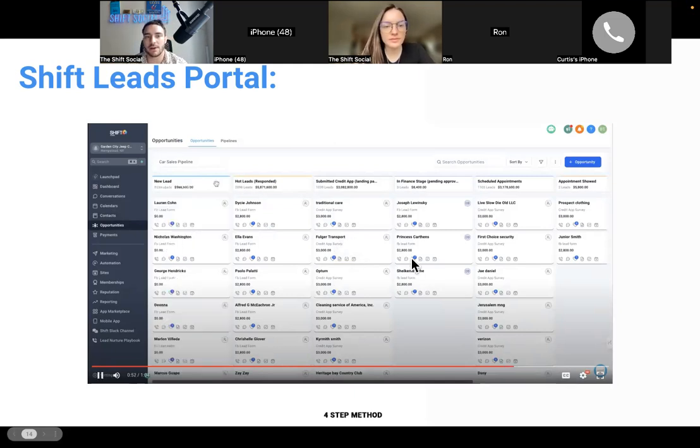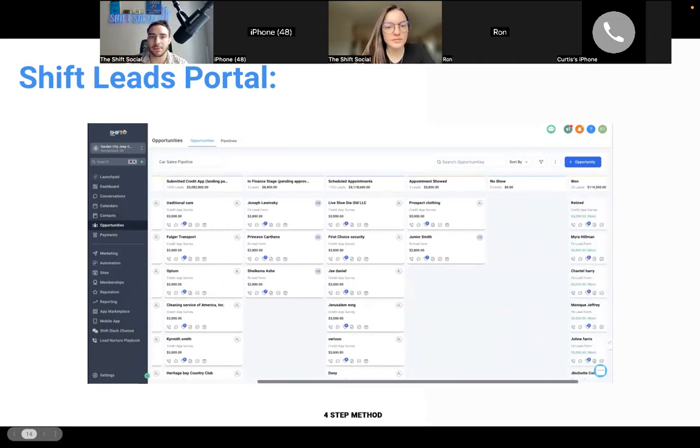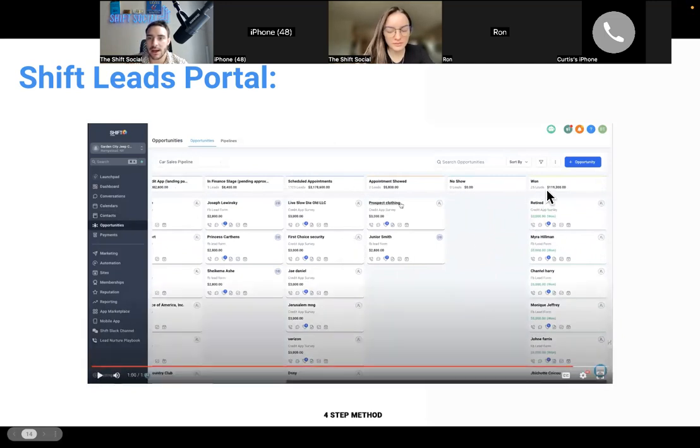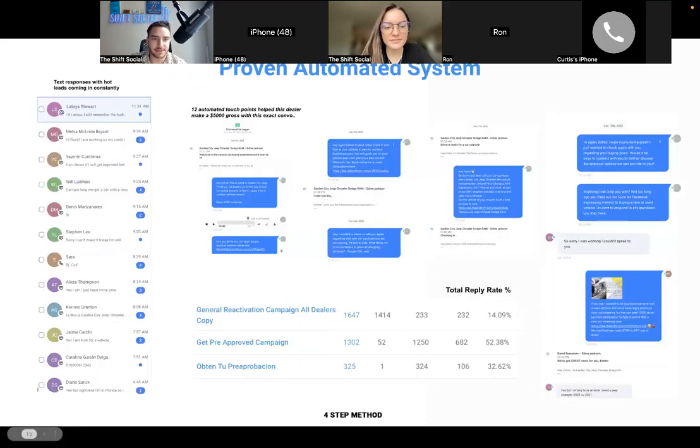Okay, so what we're showing now, this is the pipeline. It's a drag and drop system. You have all your deal cards in there, the people you're working with, and then you've got all the won deals. And look at these guys. They closed 25 deals just in the last 30 days from when this video was taken and have generated over 119,000. This is just one dealership, but a salesperson on this can easily generate an extra deal or 3 or 5 a week. John did 4 in 4 days. So that's 1 a day, and he did 24 cars last month. So that's the back end system that powers it all.